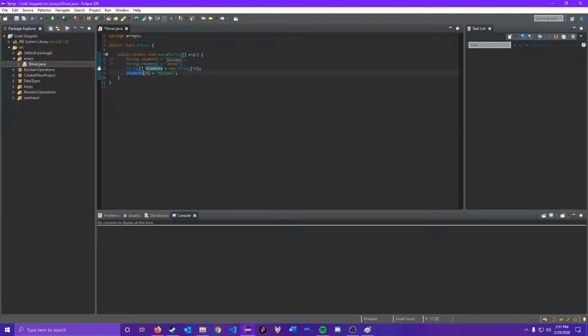And in order to access the array, because when we just say the name of the array, we're talking about the whole thing. When we want to access a specific spot in the array, we use these square brackets, or bracket notation as I like to call it. So we say the brackets, that means we're going inside the array, and then we have the number 0 here. So the 0 is our index.